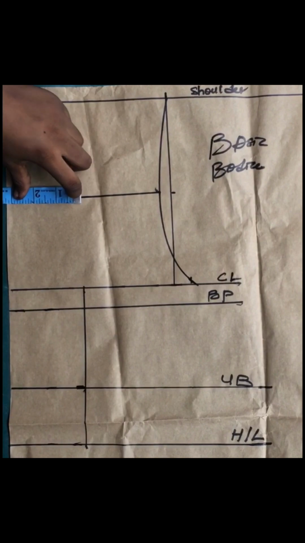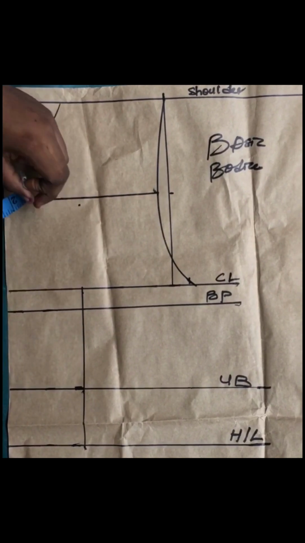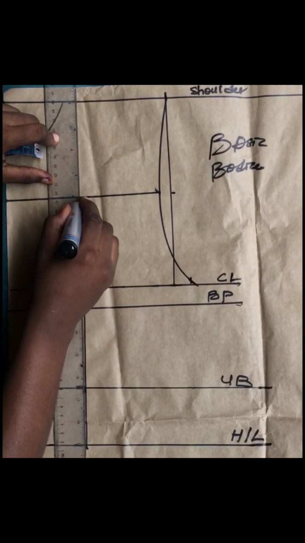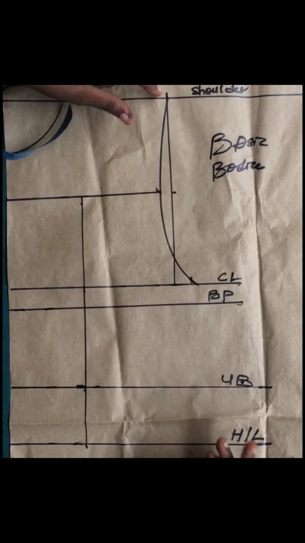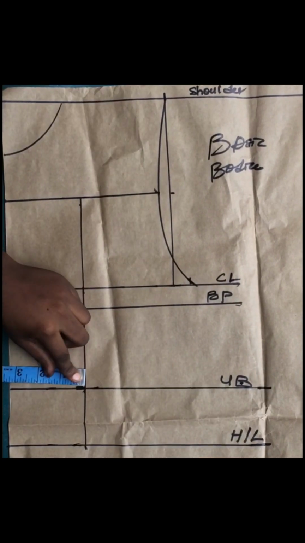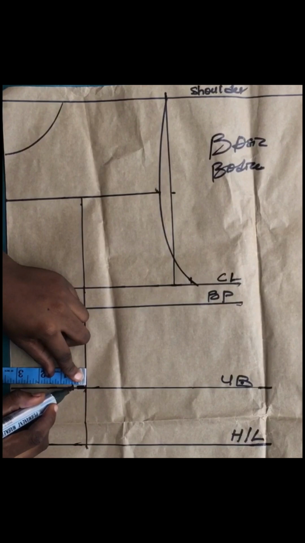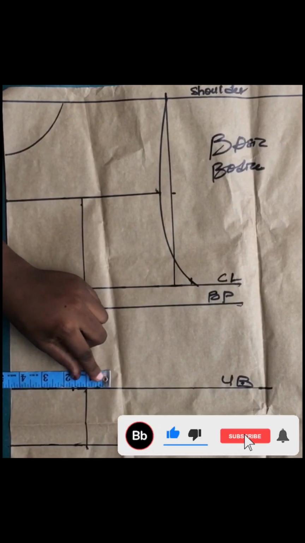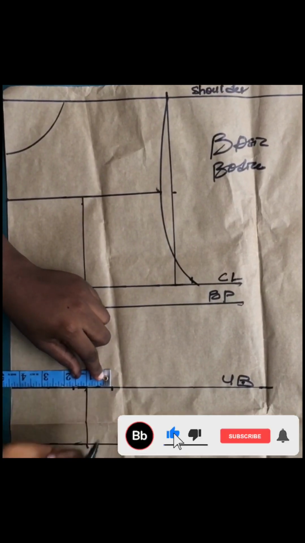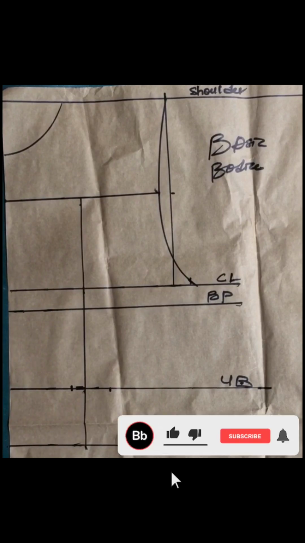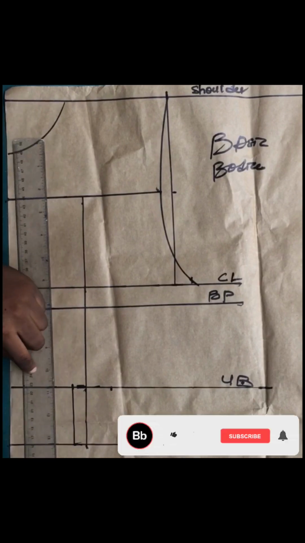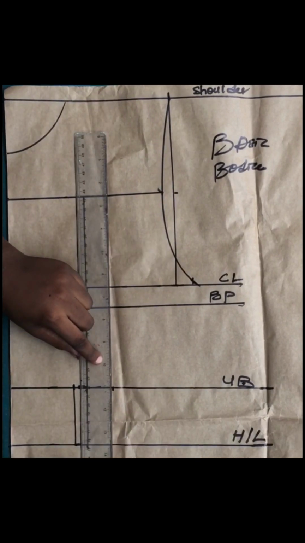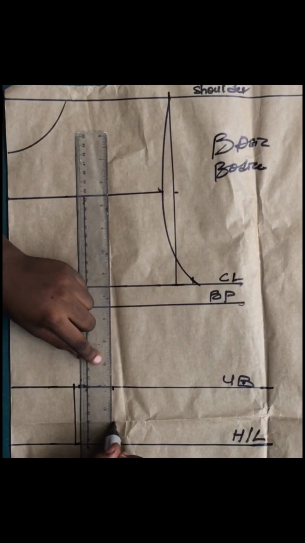So the next thing I'm going to do right here is to also mark my nipple to nipple point divided into 2 on that exact line, and also connect this line to touch my new neck depth. Okay, so on the bust, that's the line labeled UL, towards the side going to the center front of my dress, I marked half of an inch, and towards the side going to the side of my dress, I marked 1 inch. So I'll use my ruler and connect from my half length up to my under bust, just like this.